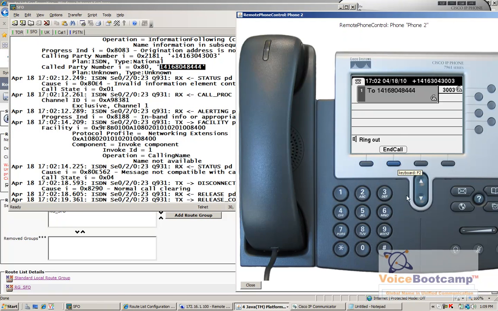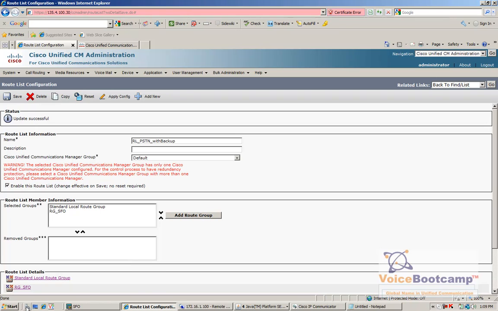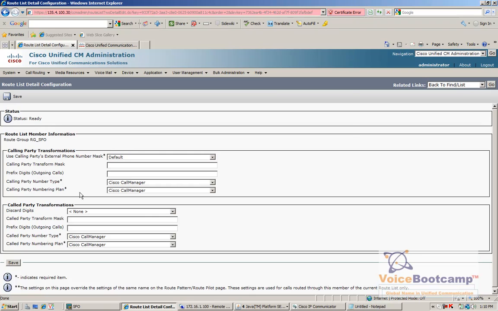So what is the alternative way? The alternative way is to use the called party transformation pattern. So let's go and use that. Right now I will put this back to normal.